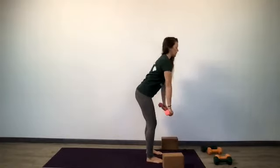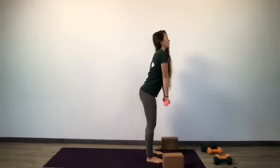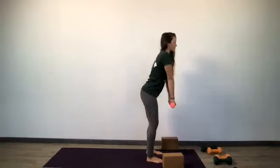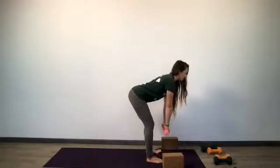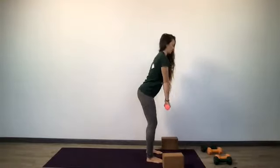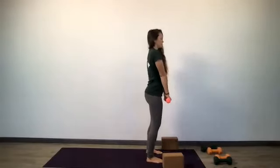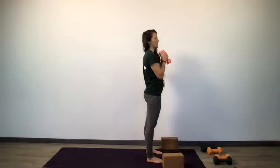So micro bend your knees, shoulders back, just like a halfway lift. And then squeeze thighs, glutes, lift up, draw shoulders back. Inhale down, exhale, lift. Inhale down, lift for 10. Then all the way up, hands to your heart center.